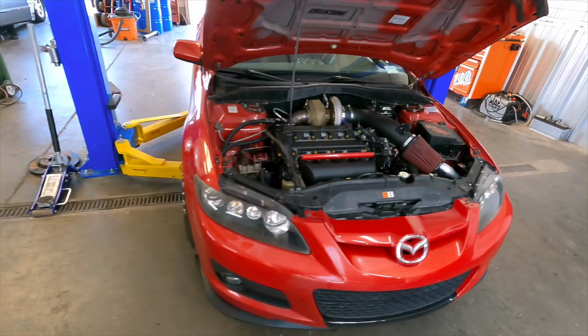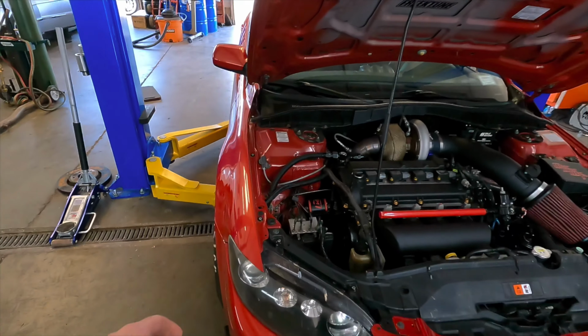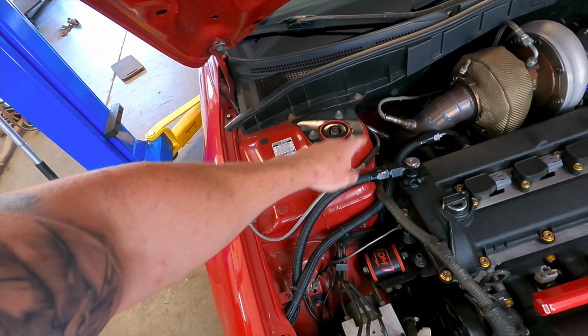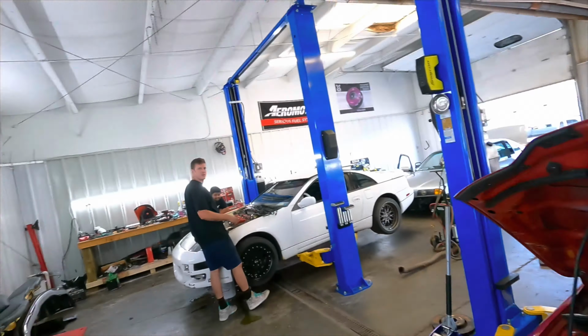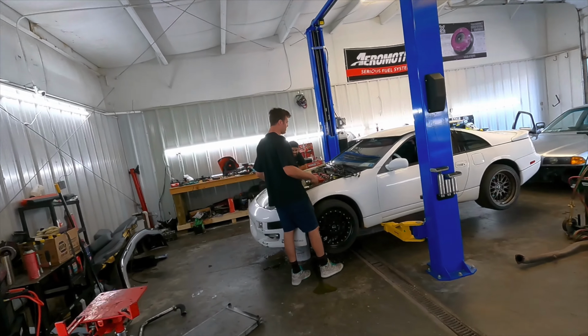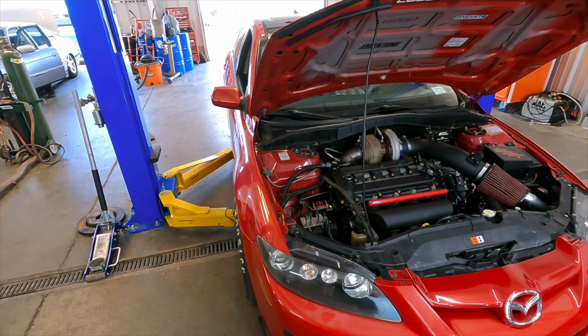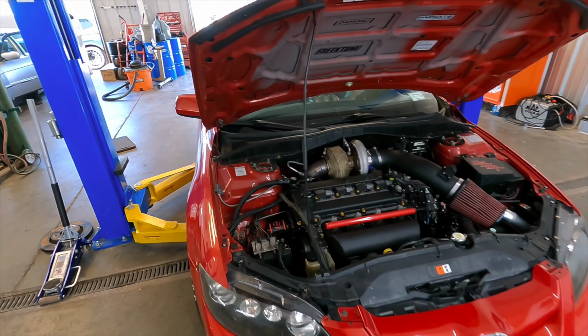So that's about it. Oh, everybody always keeps asking what this thing is hanging over here. It's secondary O2. I just got to take that out. Yeah, we need those where we're going. I don't need it. We don't need it. But yeah, it's the Innovate wideband fail safe. I need to put that back in and get that hooked up.